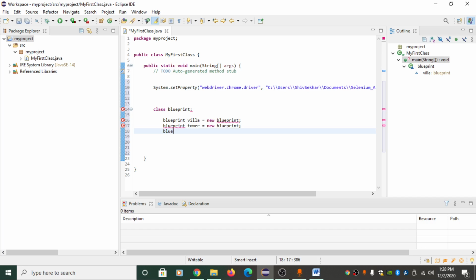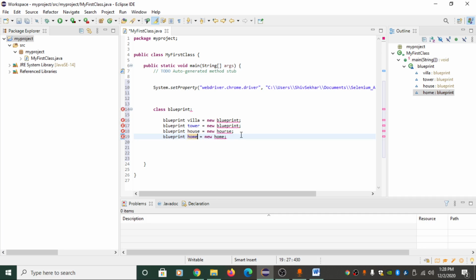Okay, again blueprint, villa, tower, and nilayam. In Telugu it is called nilayam, or else keep house. Okay, house is equal to new house. Again blueprint, home is equal to new home.